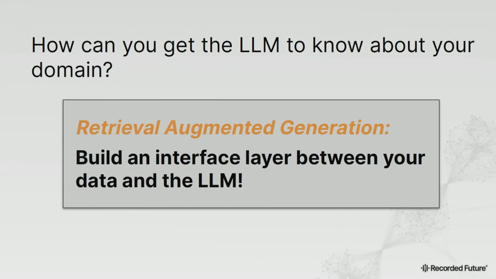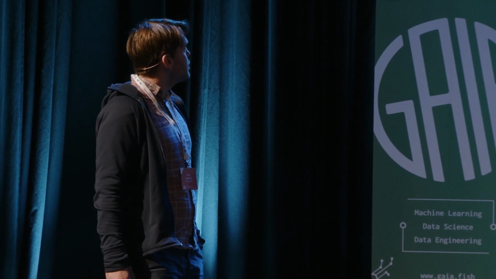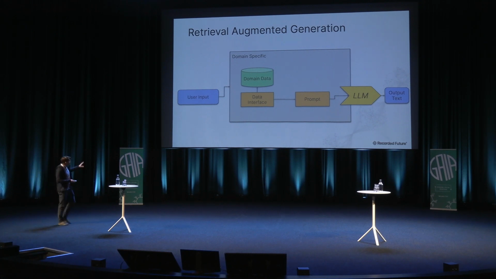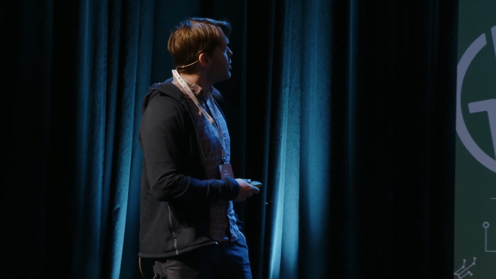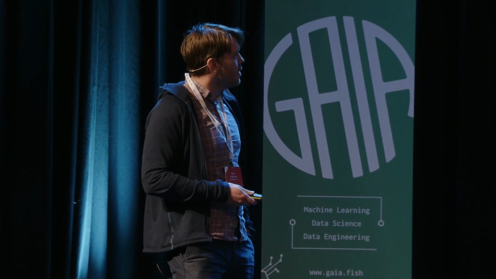So this is a great way to build the bridge and harness the power of LLMs for your own domain, to build an interface layer between your data and the LLM. And that's what we will talk about today. This is usually referred to as retrieval augmented generation. Schematically, it looks something like this. You have some user input in terms of text. Now you inject some sort of data interface that interfaces to your data. And it retrieves, hence the retrieval part of retrieval augmented generation, data from your system and somehow puts that into your prompt. So basically, we're trying to automate this whole process. And then you get some output text. You feed this prompt into your LLM, and you get some nice result back, hopefully.